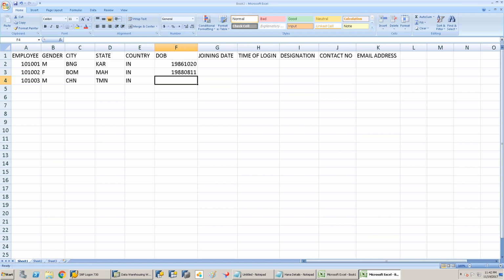Okay. Until 7.0, BW would support only flat files. But since 7.3, it can support both flat files and Excel files, XLS format. So you don't really have to convert them, you can directly upload the data. It's just that when we have date and time, we have to ensure that the format is written correctly.